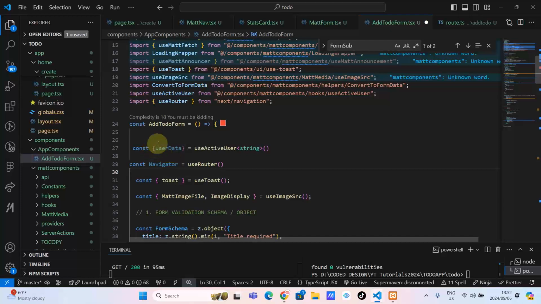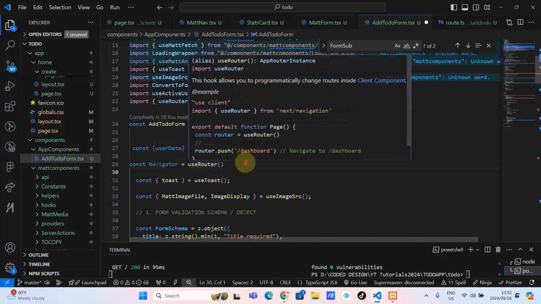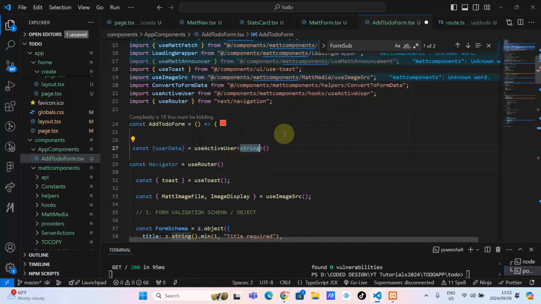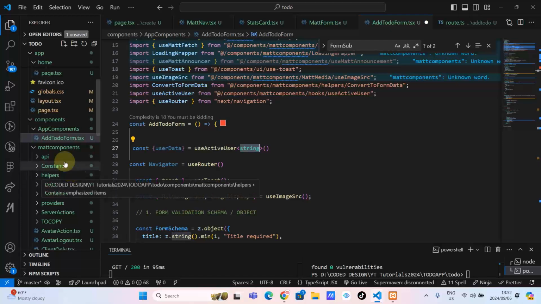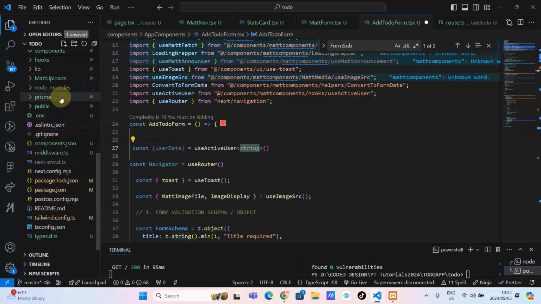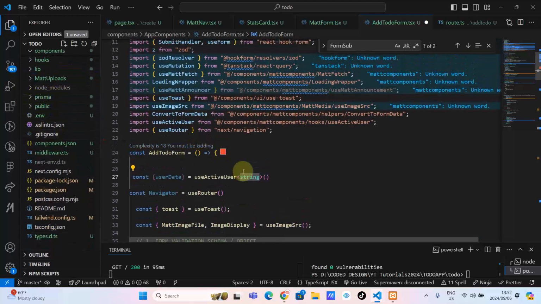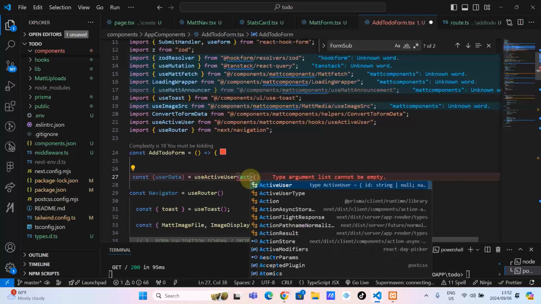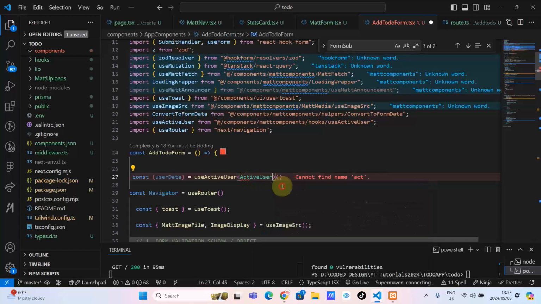So where can I get this? I am supposed to have a global type for this. I believe I can't keep on creating that type. So let's just go to app components. Let's just go to type. Suppose we have type somewhere. Let me just look at it first, or let me just fiddle. Let me type active. As you can see, guys, here is active user.